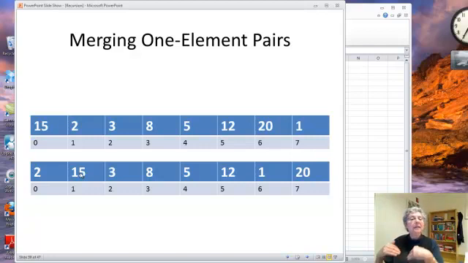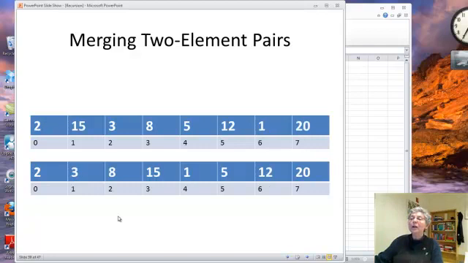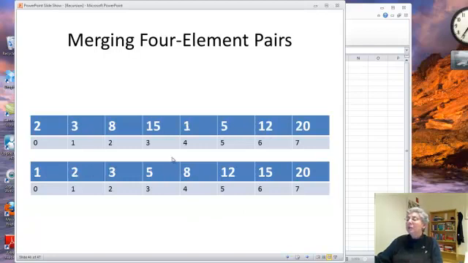And my next step is going to be to take those lists of length two and merge them into lists of length four. So, we'll do that here. I'm taking these two lists and these two lists, and I've merged them into this. And then, I took these two and these two and merged them into this. And now, we're ready for the final step, which is to merge the two lists that each have four elements into a totally merged list. And we do that here, and the final list is sorted.